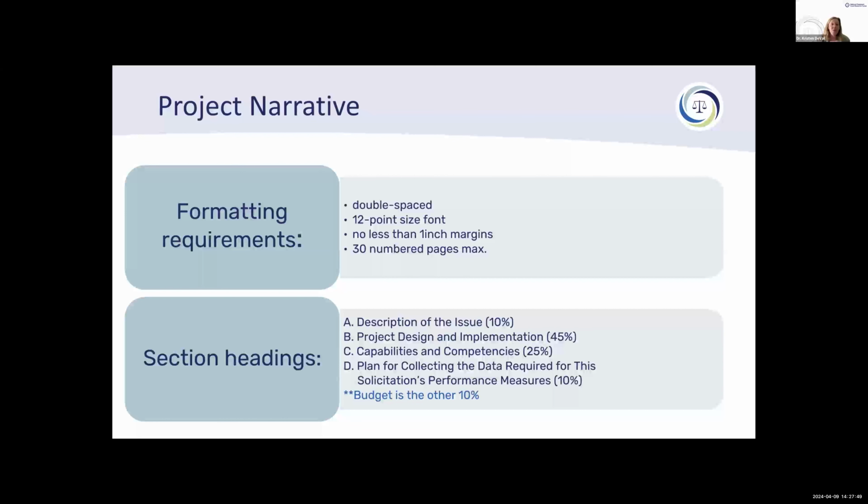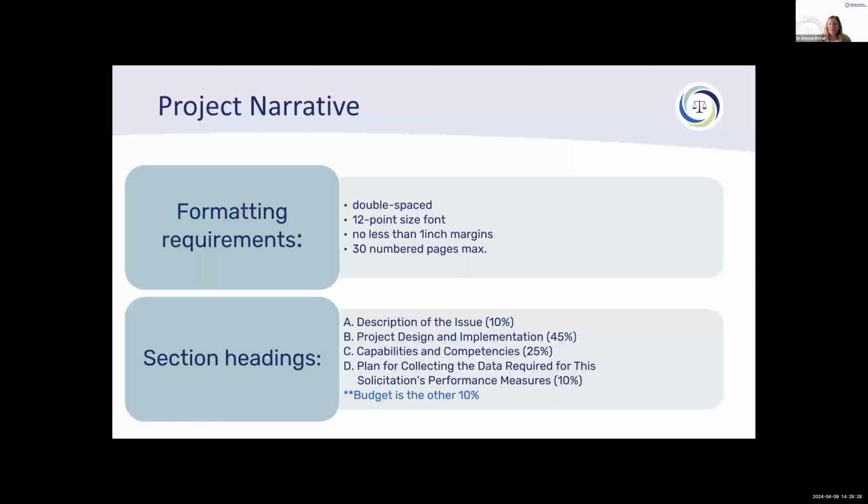Okay. And one of the things that we like to tell folks as you begin the writing process, and really keeping this in mind throughout the writing process, is think of this as though you're telling a story. So you're starting off with a description of the issue. You're telling the reader who is going to be scoring this and making a funding recommendation, here's the issue that we're having in our community with our drug treatment court program participant population. These are the unmet needs. This is what we're trying to do.